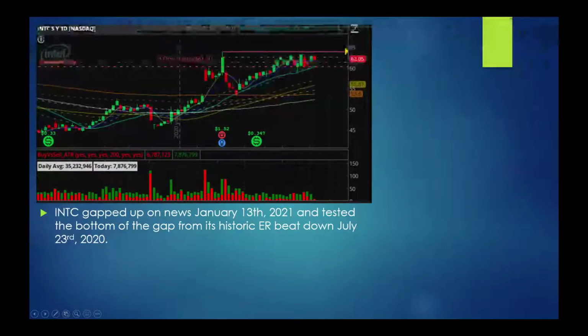Intel gapped up this morning, I think, on the 13th, and I think they announced that they were outsourcing their production. It was positive news, and it was coming into earnings, and everybody was buying the hype. So it got a big move up. And then on this doji candle on the day, it looked like it was catching good support. So I bought to open the 16 April 57.50, which was right at the money at the time. It was about 400. Then I sold to open the 29 January 61, based off the resistance right in here, from the bottom of a gap. Total debit for that trade was about 300 bucks.